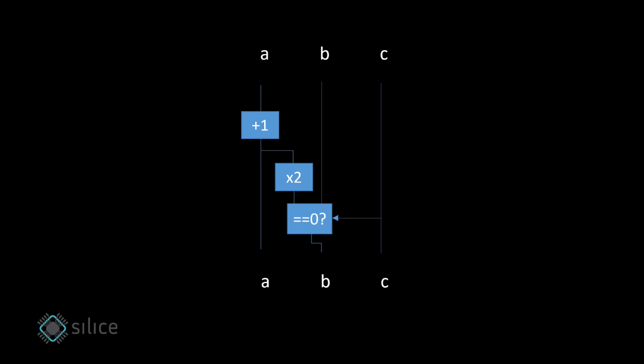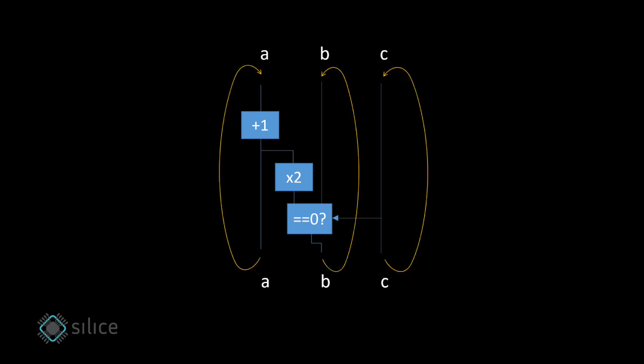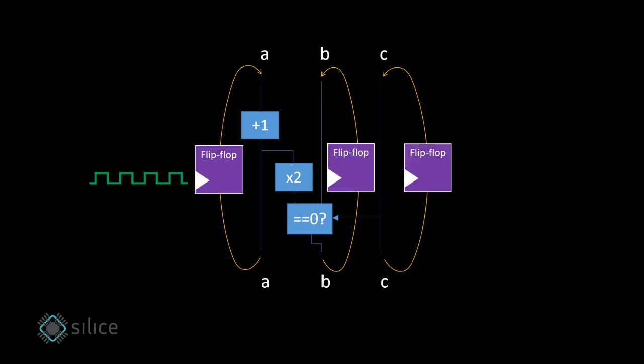Now, looking at this, and knowing these are actual electric wires, you may wonder how we are not producing a closed-loop circuit. Well, without an additional component, we actually are. And this is not good, as the electrical signals will become unstable and desynchronized in these loops. To make this work, we need another very important ingredient from FPGA circuits, and these are flip-flops. The flip-flop acts as a barrier between the old value and the new value output by the circuit.